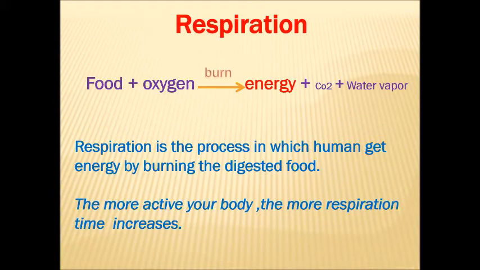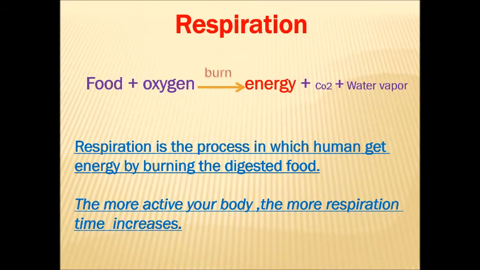Respiration. Respiration means getting the energy that we want from the food that we digested with the help of oxygen. So, we have an equation we have to know. The digested food is burned by the oxygen, and this burning causes energy, plus some products like carbon dioxide and water vapor. So, what is the meaning of respiration? It is the process by which humans get energy by burning the digested food.